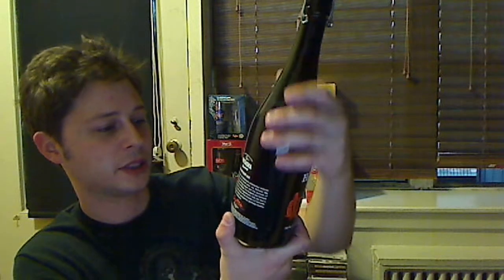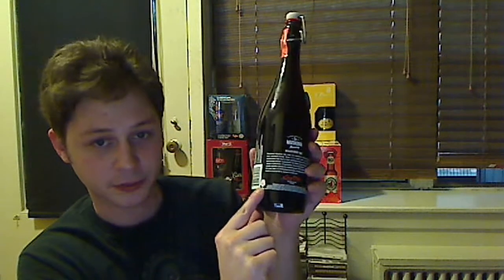And I didn't realize this, but it says to serve it in a chalice. Okay. It also says to serve it at about 8 degrees. And this has been sitting on my porch. It's fall. I'd say that it's about 8 degrees. I'm just going to switch glasses on you here. My glass is literally seconds beside me. So here it goes. Chalice. All right. Wonderful Chimay chalice. I'm sure you've seen my little collection that's slowly growing beside me.